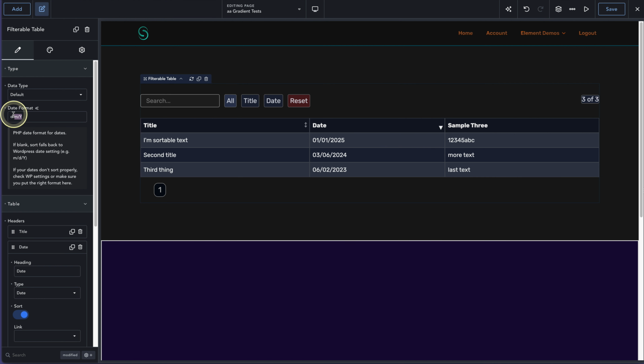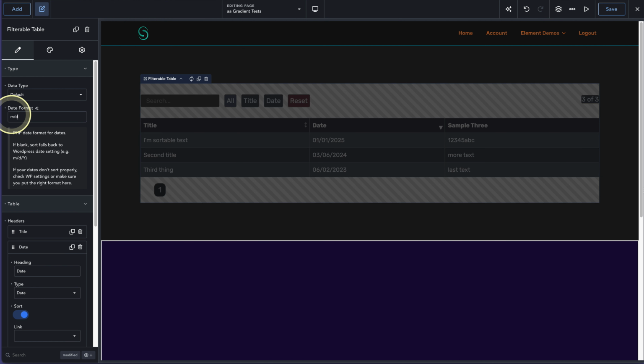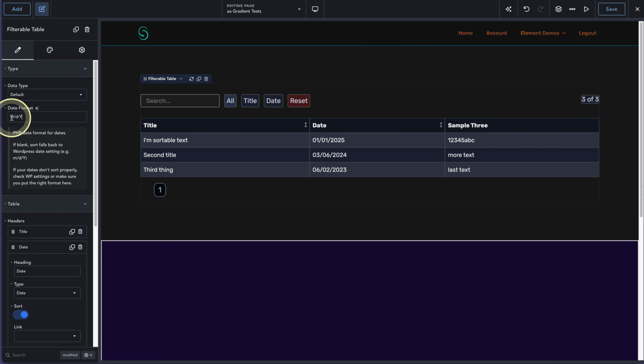Whereas again, if I put month, day, year, it doesn't really know any better, so it will sort them, and because mine are all in different years, it looks fine. But if I had the 3rd of June and the 3rd of March, they would be the wrong way around. So just make sure if your dates don't look right or you can't understand where they're not sorting properly, make sure your date format here and here match. We'll see that again in the post queries because it comes up. Yeah, we'll have a look at them.